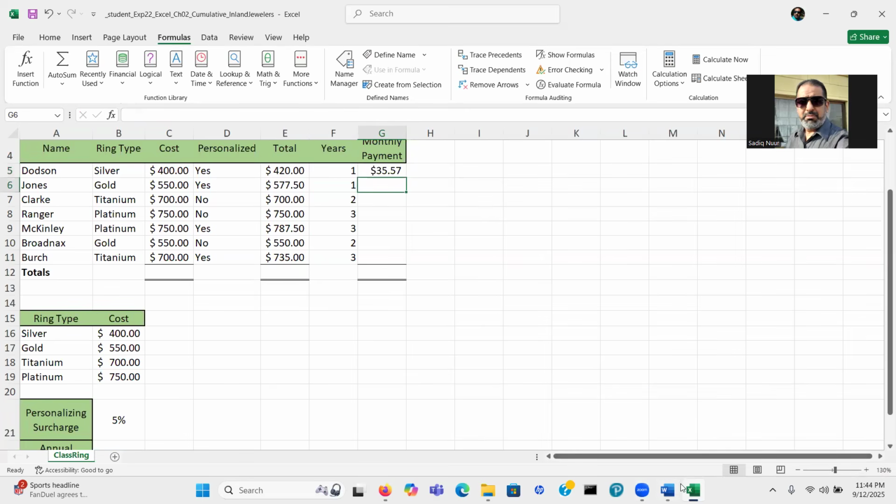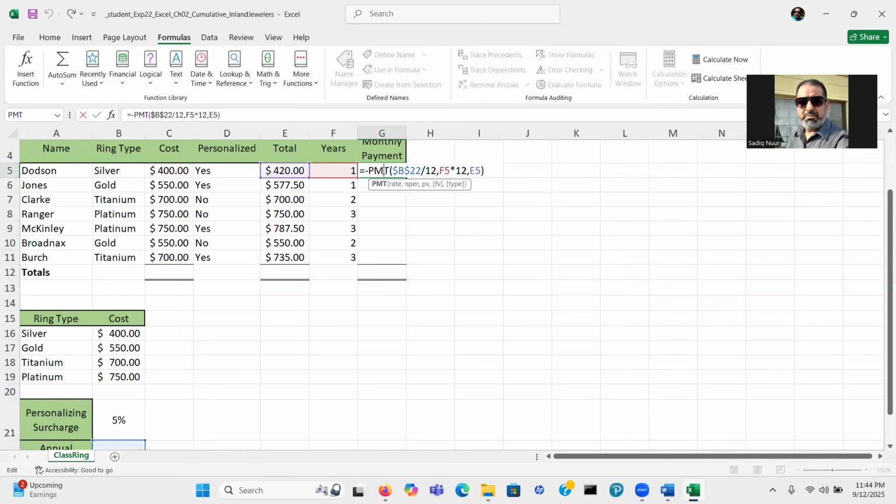Now let's go and read. If you want to see what the formula is, one way is just go back to it, and in the formula bar, you can see it, right? The other way is that you can use the range finder. So if somebody asks you how you get the 3557, you double click it.